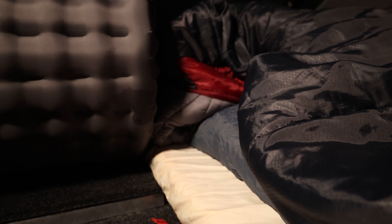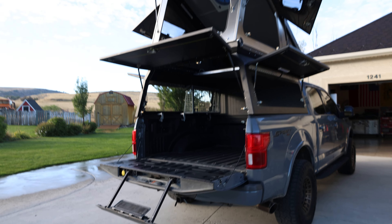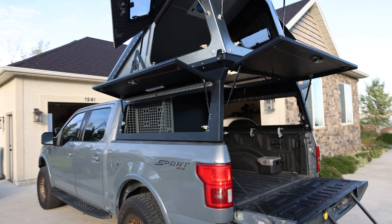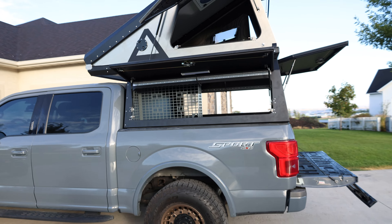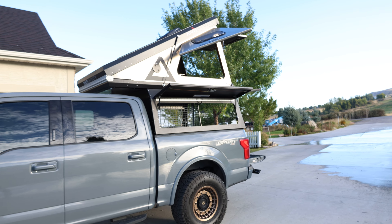Tomorrow morning I'm headed down to meet a buddy in Salt Lake who has a used deck system for me, so I'm going to pick that up and install it — that'll help me start building out the interior. I'd say the driveway camp was a success. I slept pretty dang good. Before I head down to Salt Lake and pick up a deck system, let's do kind of a simple and brief overview of the Dwell Shell. I'll just walk you around it first so you can see everything. It looks pretty good on the truck.